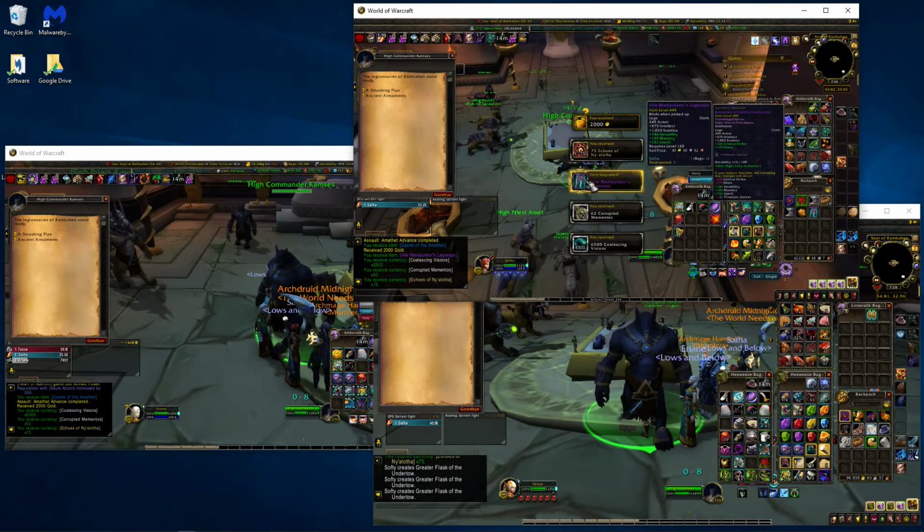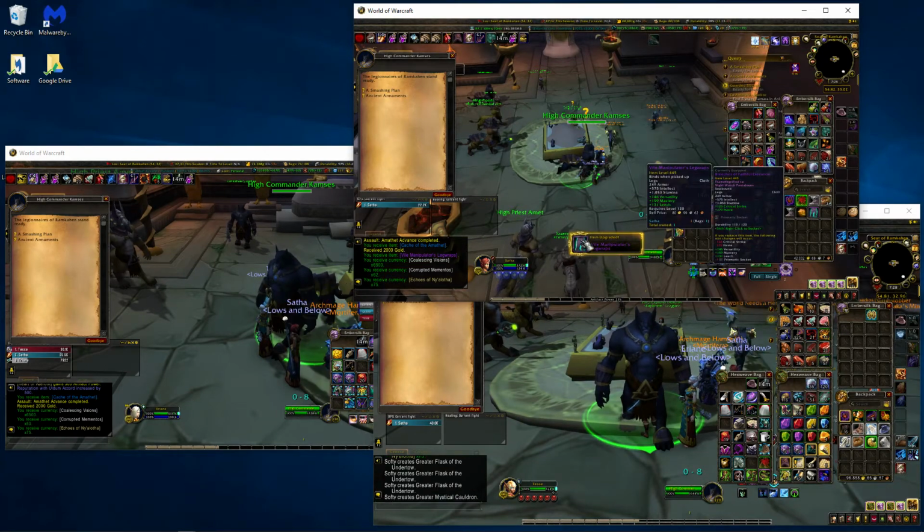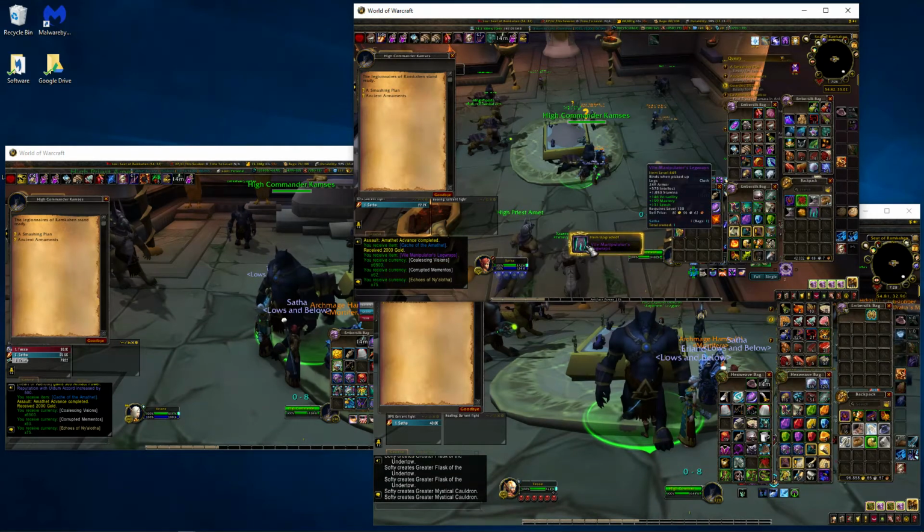Look at that. Got some legs. I'll have to sim that and see if they're better. Versatility, I don't know. I apparently have a gem socket on the legs on that. Just probably socket that.